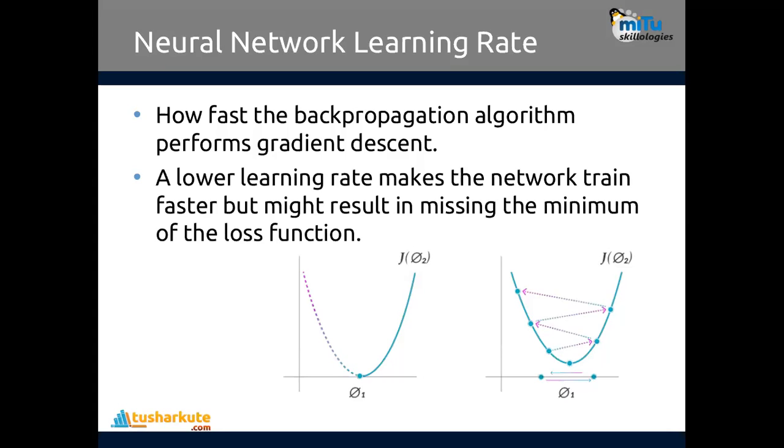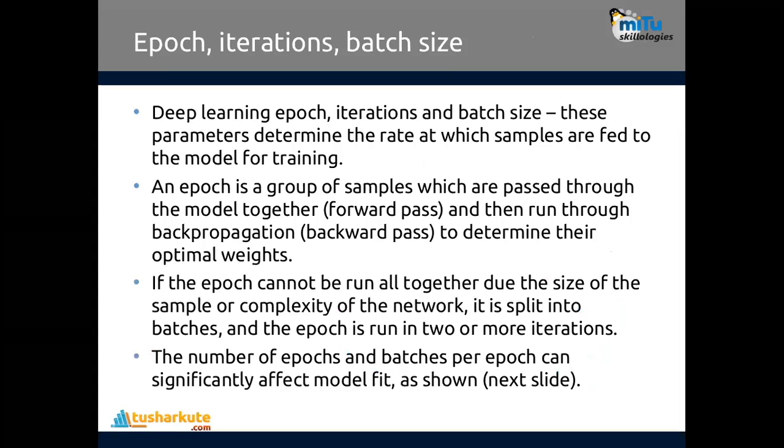Based on that, your algorithm will have the ability to perform operations within a specific range, and not perform the thorough operation, just like shown in the diagram over here, how the weight will change according to the loss function changes. So the neural network learning rate is also one of the important hyperparameters that should be present. The second one, for the training algorithm, three things are mentioned here: number of epochs, then iterations, and batch size.